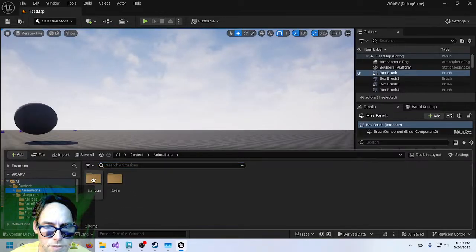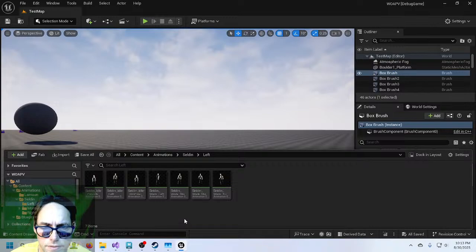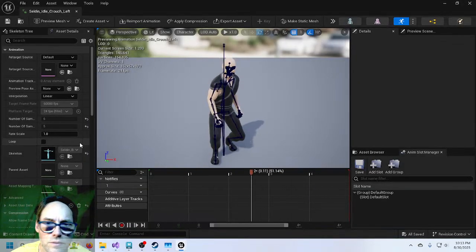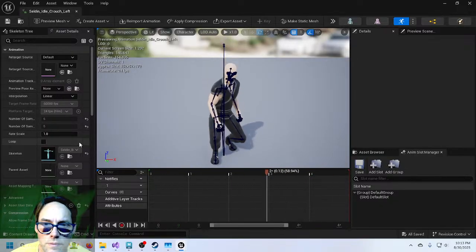So where's the animation for this? Where's crouch? Crouch. Well, it's not set to loop, so why is it looping?